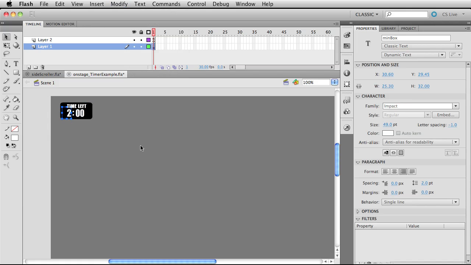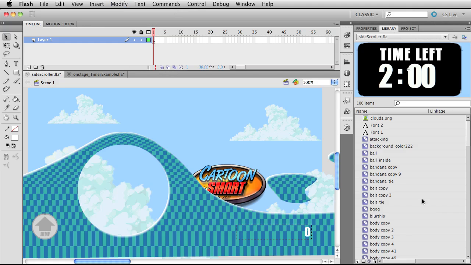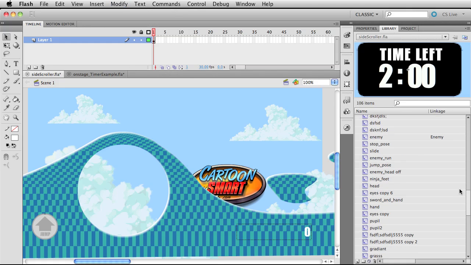But what we do have going on in our main project file, and I'll show this to you, is that inside the library here we've got all these elements together inside one movie clip. What's ultimately going to happen is that, dynamically through code, our timer is going to pop itself out of the library and place itself on stage, and pretty much all the same code that we're writing in here is going to be inside of here. Now this is going to be its own separate class though, so it's like its own little entity, and it's got that code packaged up inside of there.